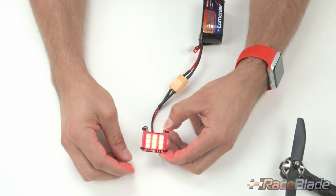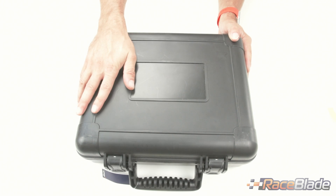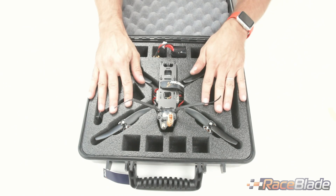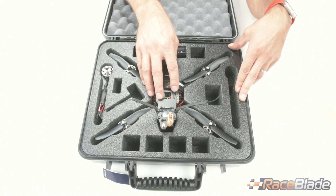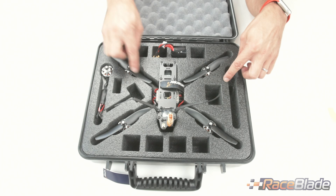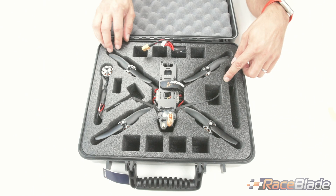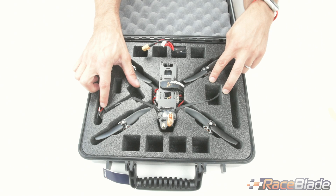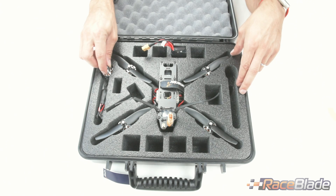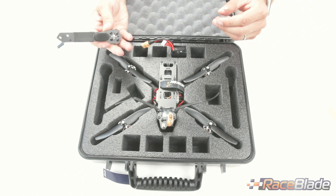Another accessory is the hard case for the Race Plate frame — a nice plastic hard case with great latches and a custom foam insert made for this frame. It can hold a frame with 5-inch arms with props still on. It has cavities for eight batteries, a GoPro, an antenna, and a few other items. Importantly, it has space for two pre-built arms, so I can pull out an arm that is ready to go with the motor, ESC, and even the landing pad already attached.